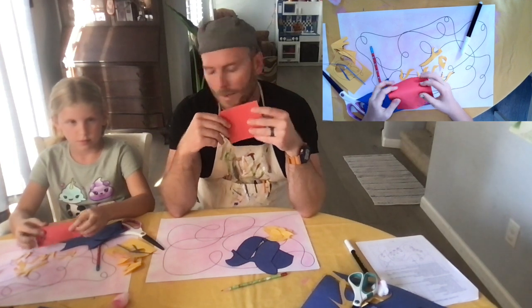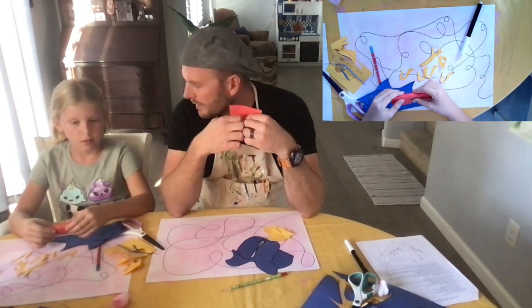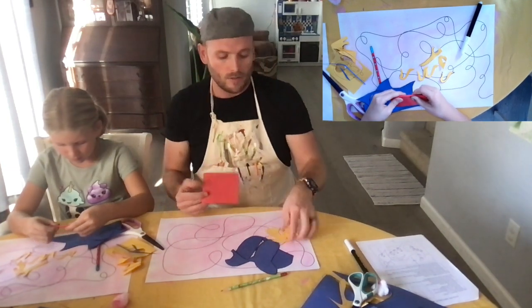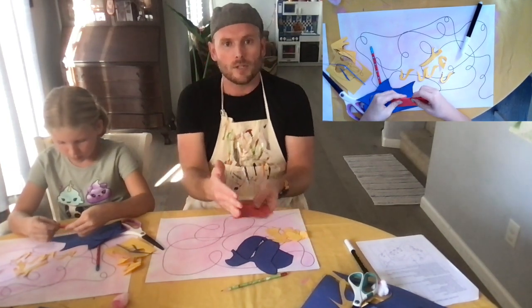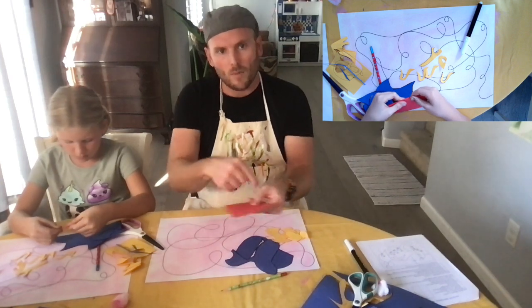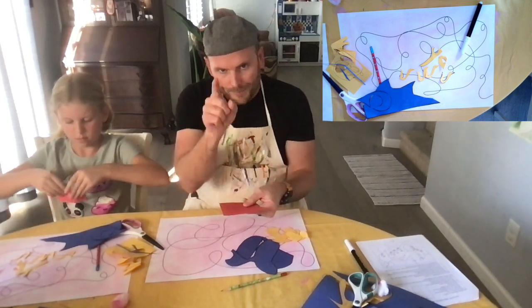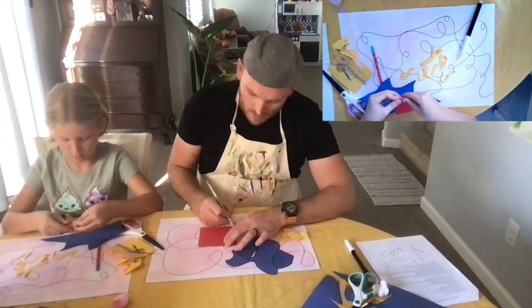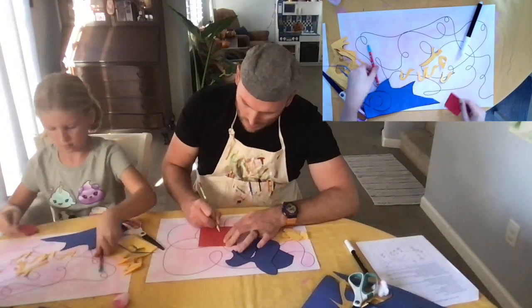Okay, how about you do the fold and I'll do the other kind so that we can show both. So class, you can choose. Do you want to draw squiggles and cut out those shapes, or do you want to fold, fold, and draw one shape and cut it out? You choose. Penny's going to do the folding. I'm just going to do one of these.